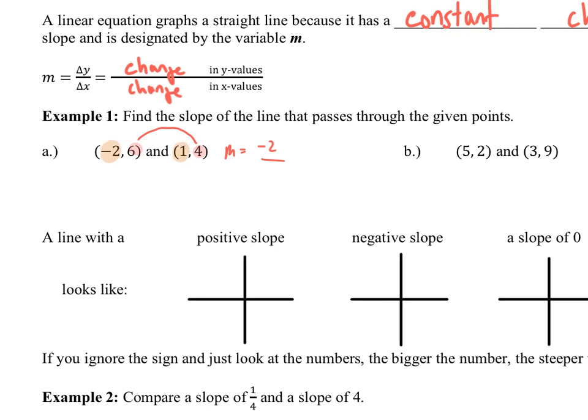So just make sure you're going in the same direction. I went from the point written on the left to the point written on the right. So here, as I go from x to x, I'd have to be adding 3, right? And so positive 3. So the slope would be negative 2 over 3, or sometimes just written as negative 2/3 with the negative off to the side. It's kind of my general habit when I write a negative fraction to always put the negative on the top of the fraction, but it's also acceptable to put it on the side.